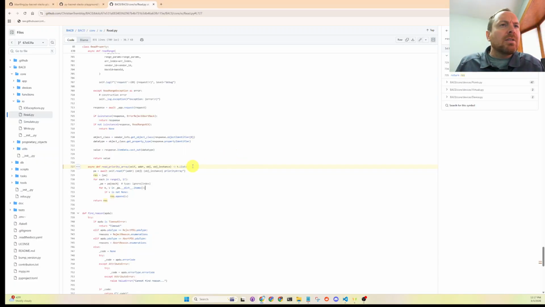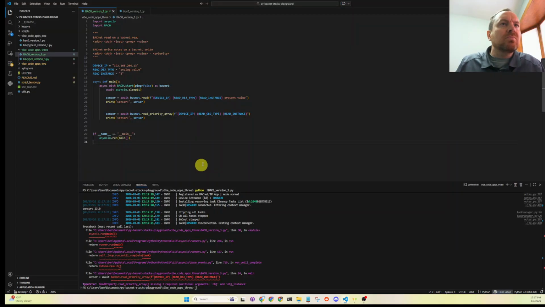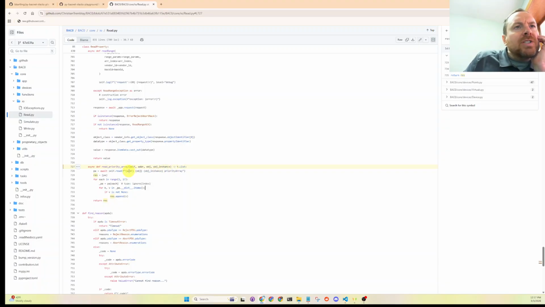So why is this failing? Address. Priority array. Seems like it should work. We just have to pass 3 things into the function. So essentially it should be the same thing as this.